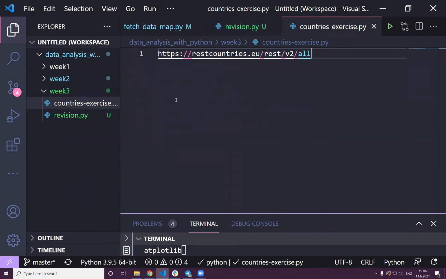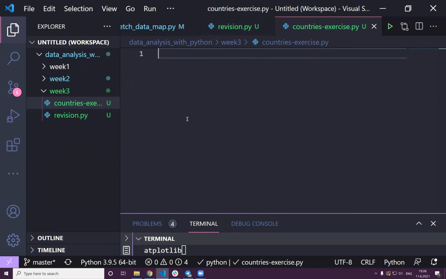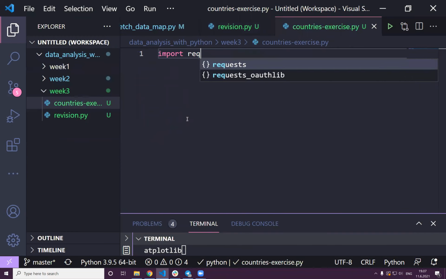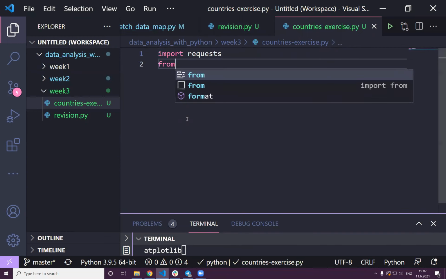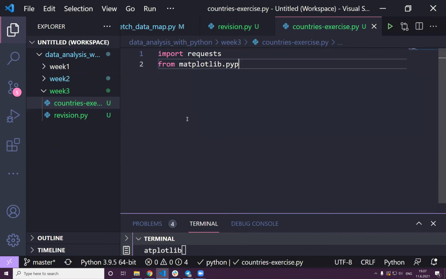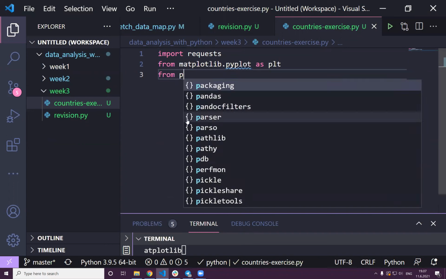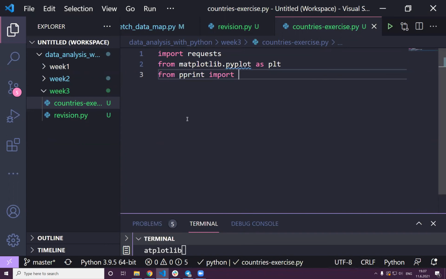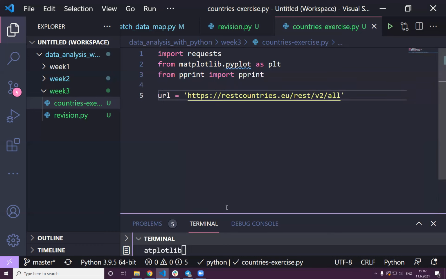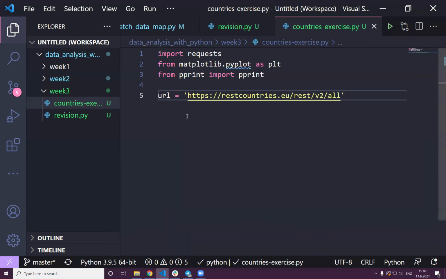Then the URL, and import requests, from matplotlib.pyplot import as plt, and from pprint import pprint. These are the steps, right? It's a kind of repetition. Once you do one example, the rest is the same.